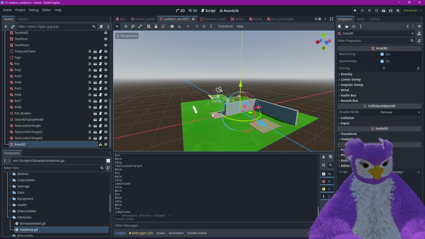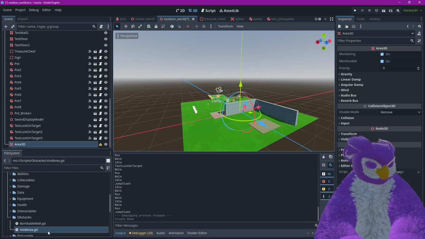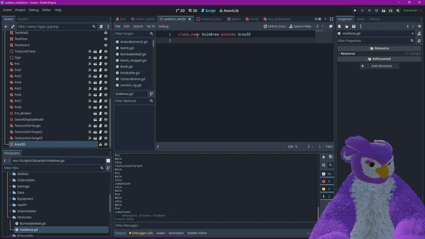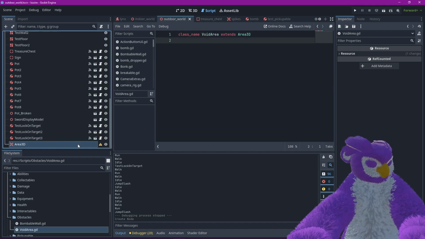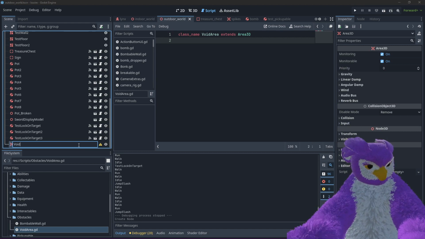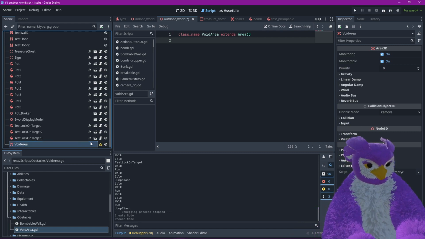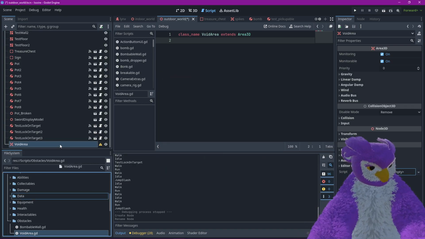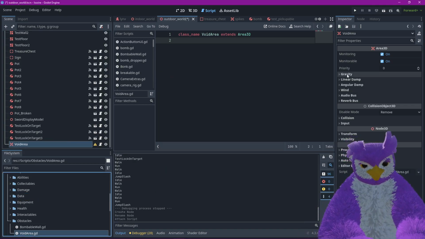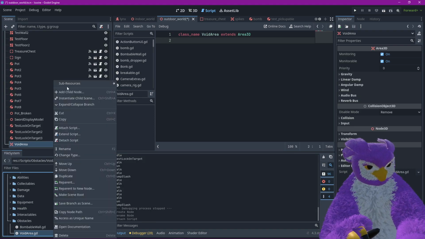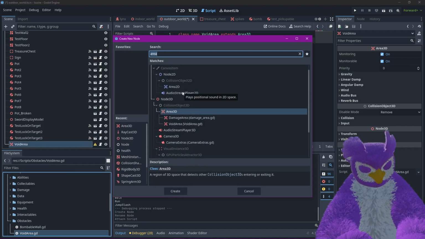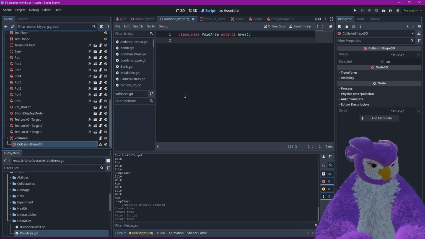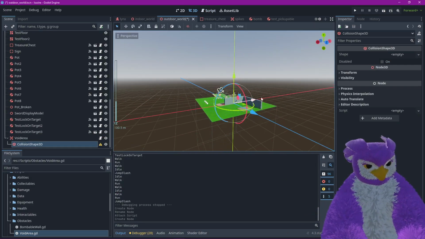Area3D. Add the void area script there. It does need a CollisionShape3D. It's going to be a box. It's going to be very large.